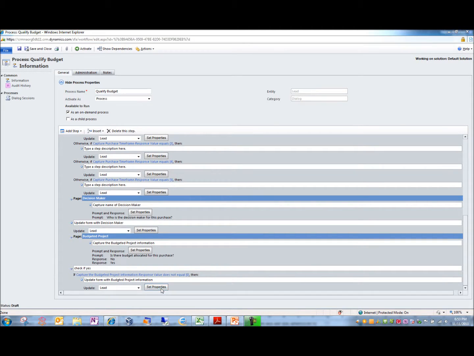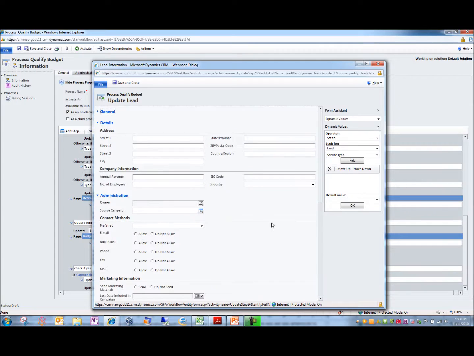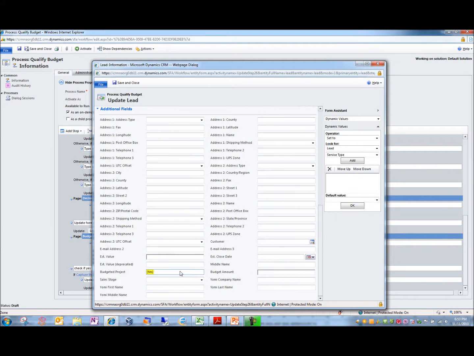So that was simple. And if we look at the set properties on that one, we do not have that on the form. Or yes, we do. It's right here. So the budgeted project is yes, and we simply put the value in there. The default value was selected as yes, and that populates it there.